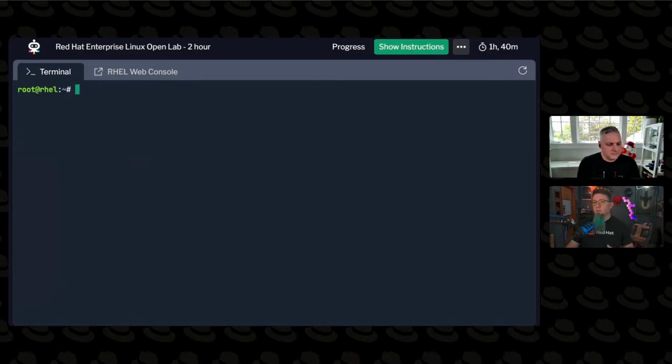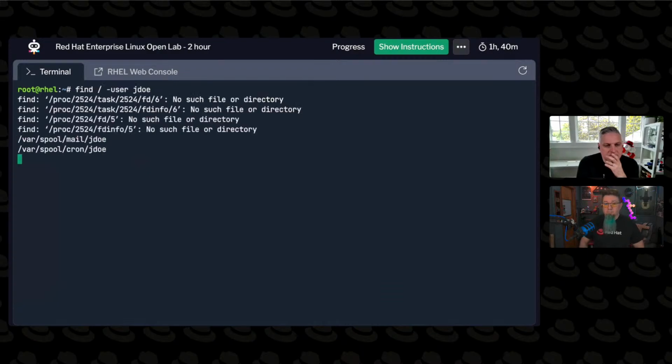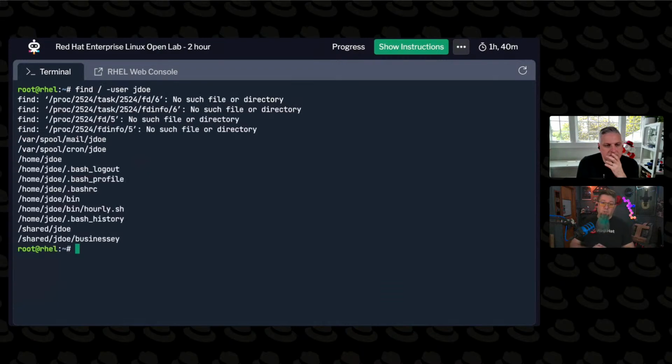Okay, let's move on. The next thing we want to see, now that the account's locked out and we know nobody can connect to it, is whether that user has any files on this system that are owned by them. So we're going to use find. And if you remember, we had an episode a couple episodes back about all these trick things we can do with find. This was one of them, right? So remember that.